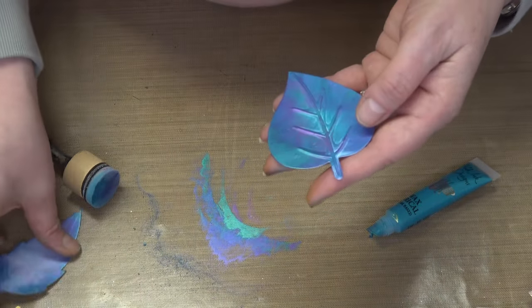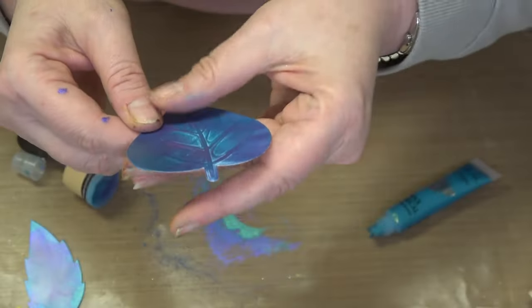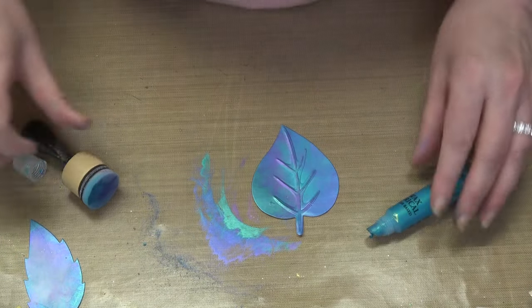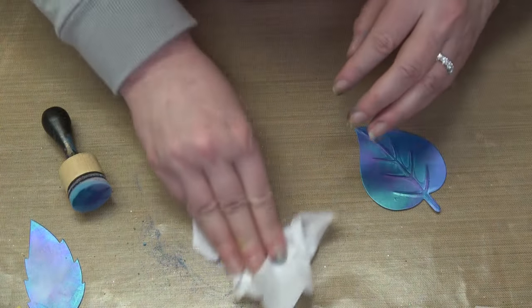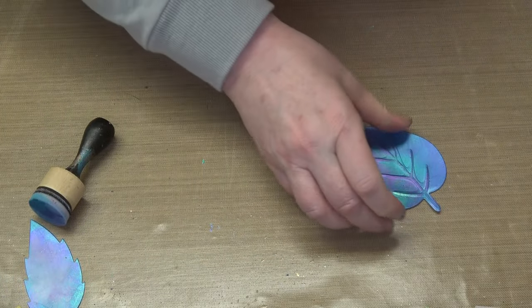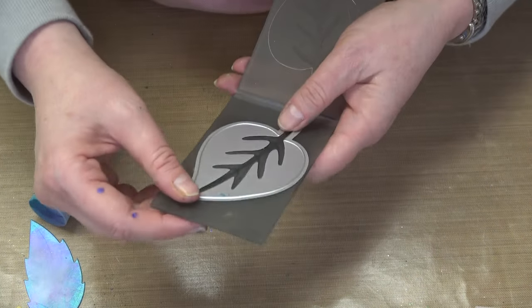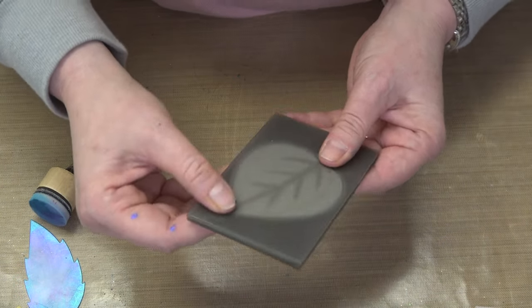Okay, so embossed, not embossed yet. Now, if you feel that this has flattened because you've added ink to it, because you were working with it and pushing it while you were putting your ink on, you can absolutely go back and put it right back in the folder. So you can see how quick it dries. You can put it right back in the folder. Line it up with those magnets. Put it back in and push the embossing through again, which will just deepen that embossing.